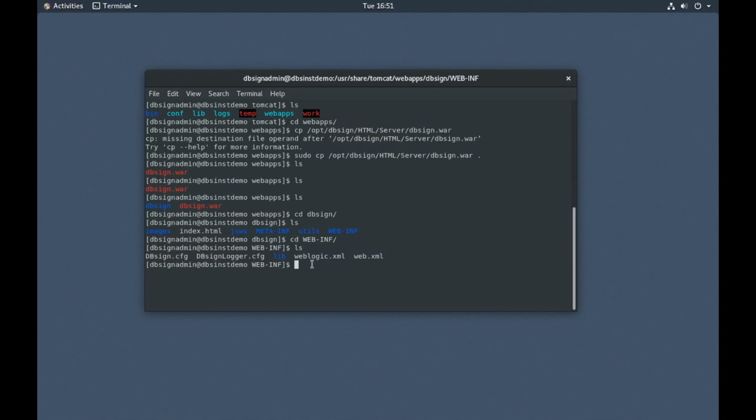Now, in previous steps when we were in the config editor, we were actually modifying one of these files. And so we've got one that's configured and ready to go. So we're going to just copy that one that we've already modified into this directory.